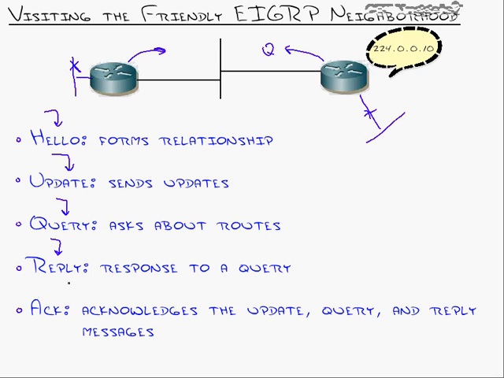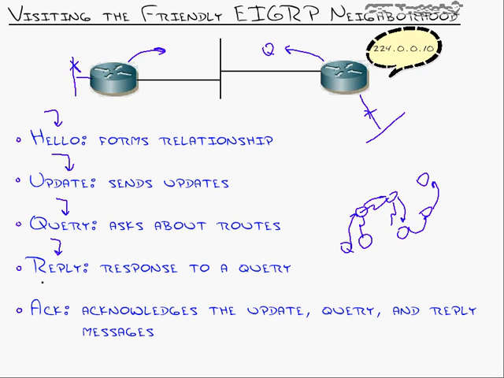Now, we're going to find out when we get into tuning EIGRP, these queries in a poorly designed network can tear you apart. If you have a huge network of tons and tons of routers and you have not implemented it correctly with summarization in all the right areas, a query message will go out, go to this guy who will pass it to this guy and pass it to this guy, and that message will fly all around the network, hitting every single router, in a huge amount of depth. So one of the tuning points that we're going to look at with EIGRP is something known as bounding the queries, keeping them from going so far.